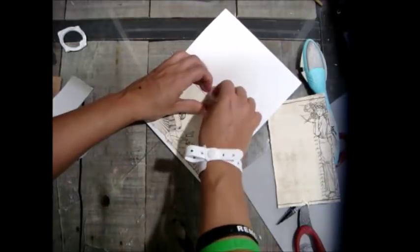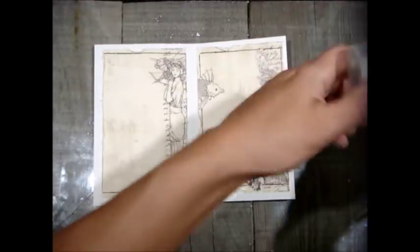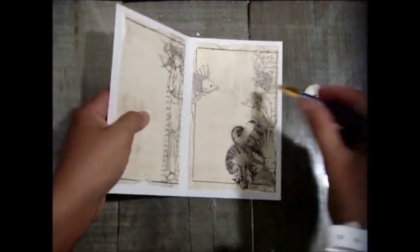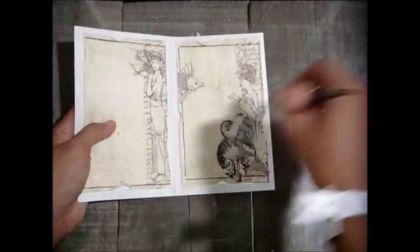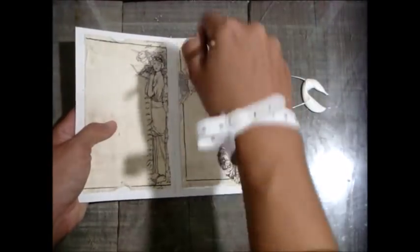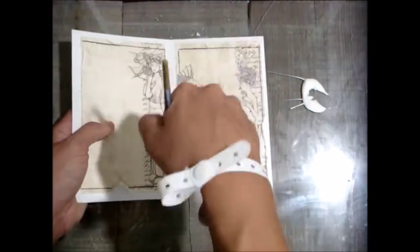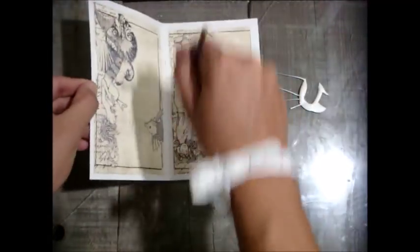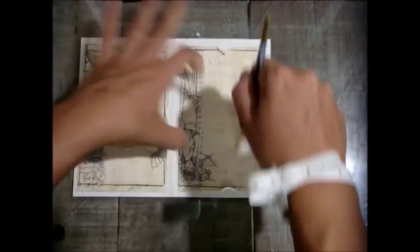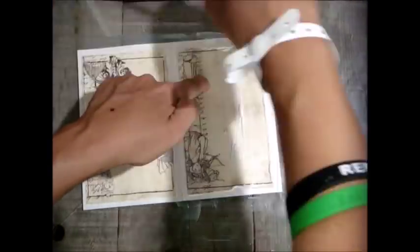Now I'm using some of that clear gesso from Bear and Prima, and this is like my staple. I cannot live without my clear gesso. It goes on everything. So I'm just going over the entire piece with the clear gesso. This preps for every medium. Otherwise, if you were to pour paints and stuff on there, it would just kind of seep in and it wouldn't spread around as easily. And I really like for things to spread with water, and that's why I always go with clear gesso.